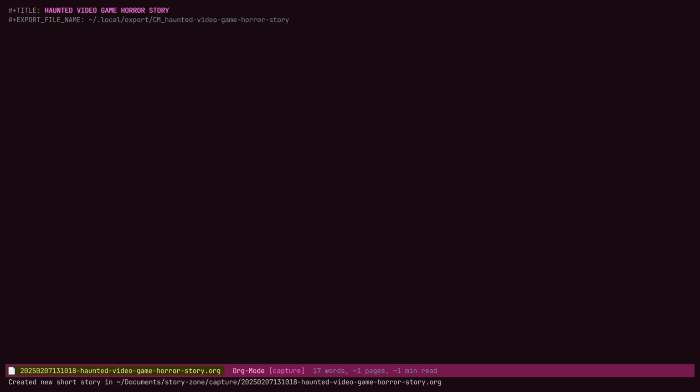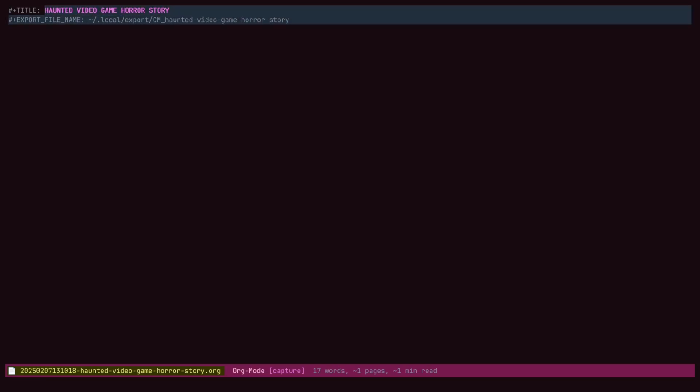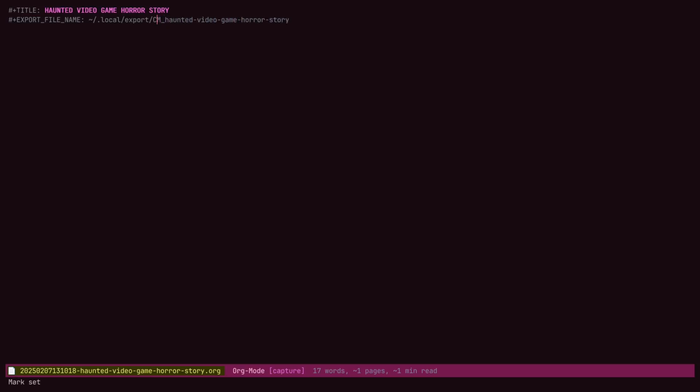So again, the file name doesn't matter, as you'll see, because here in the org mode document, I can put any title in here. It doesn't have to be that. But that was what I put in the keyword phrase. What that keyword also does in the prompt is it creates this line here. This is the export file name. So actually, the file name, again, doesn't matter because not only can I change the title, which will be more important when we export this to the document, I can actually put a different file name where this will be exported. So this was created automatically by my function.